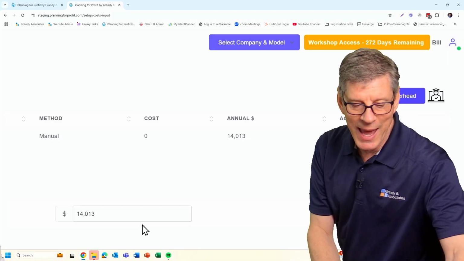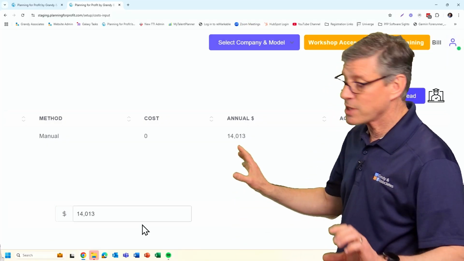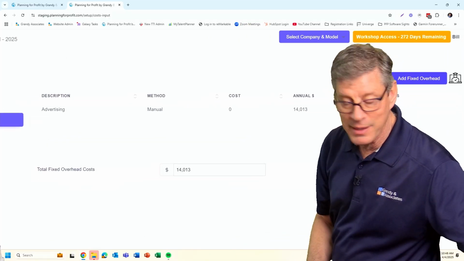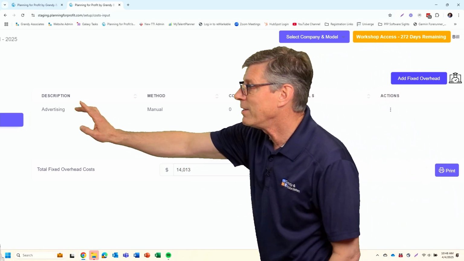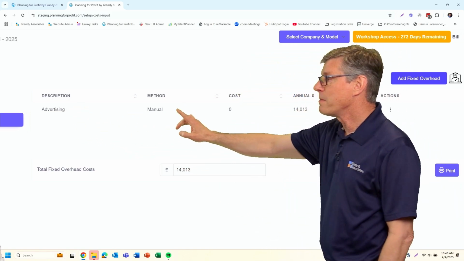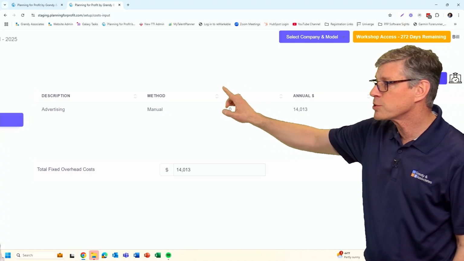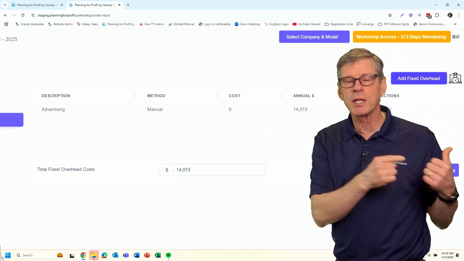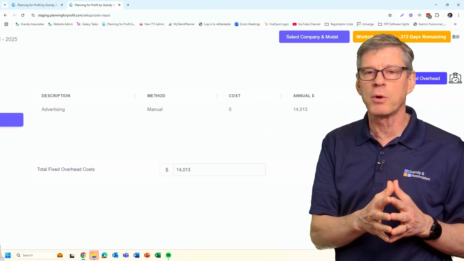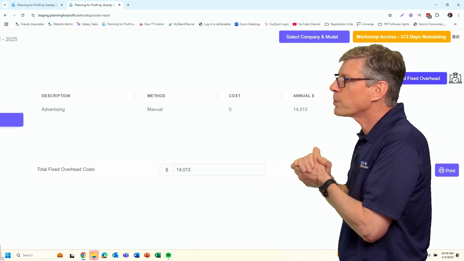It will now add it to my list. As I do that, we'll bring that back down just a little bit. Again, the expense is there, the method to apply is there, and the cost. Now you notice the cost shows up as 0. I mentioned that a little bit earlier, and I said this would make more sense later on. Here's the reason why.